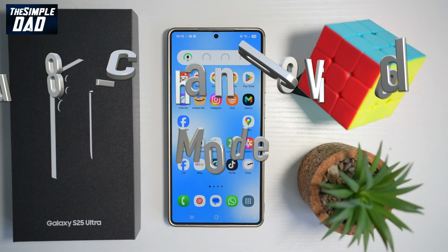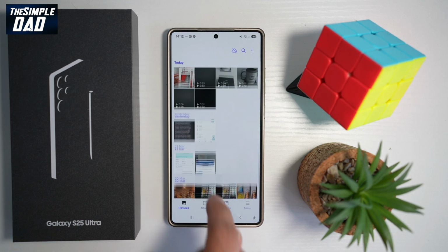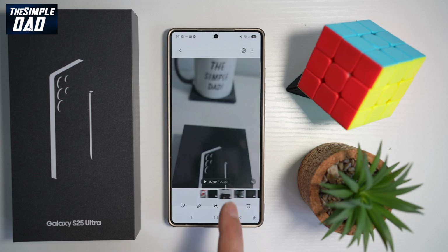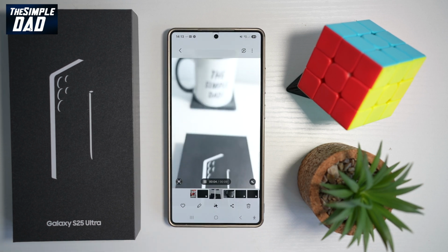Now, the next feature which I want to talk about is feature number 8, where you can change your video player on the film strip. So say, for example, if you have some of these videos here, and you're not used to this video player here at the bottom, where it's automatically playing videos for you. However, you want the view to be changed. So let me show you how to do this.